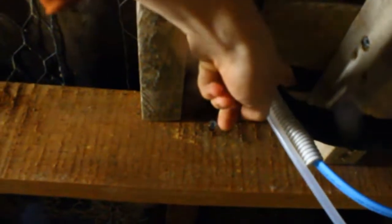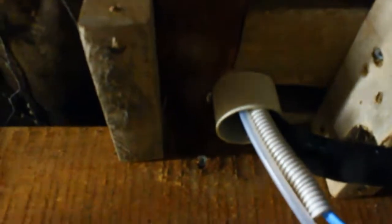It's pretty good. I did have to put this ugly block here though and just Tek screw it on, because the cover for this pipe here had a Tek screw going right here, so unfortunately if this was over a little bit more it could have been a bit safer, but I'm pretty happy with where this came through. I did damage the pipe a little bit there when I was Tek screwing it, because I got a Tek screw there and on the side there, so that's holding that in place.